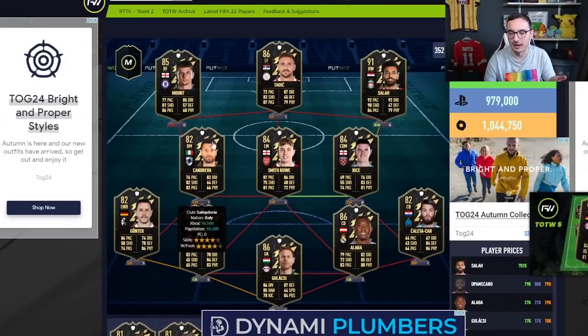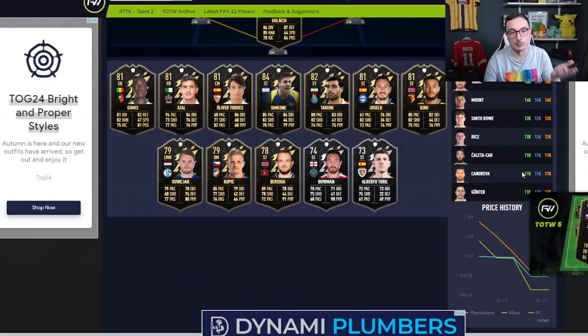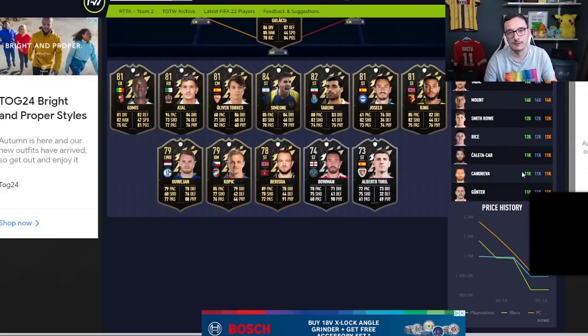But even down to things like Candreva. Candreva's sitting there. He's an Italian right mid from Serie A. He's currently basically discard price. You'll be able to snipe him for discard. There is zero risk involved in this at all. And even if you wanted to say, okay, at 11k, there's some risk, okay? Cool, you sell him at 11k, you're going to lose, what, 500 coins? It's not a biggie.